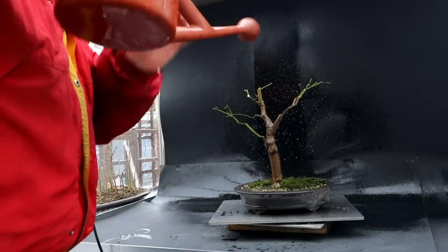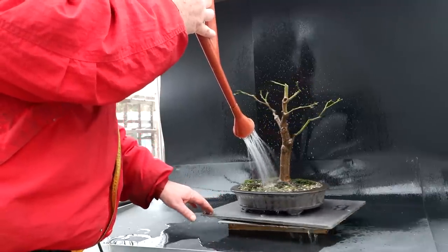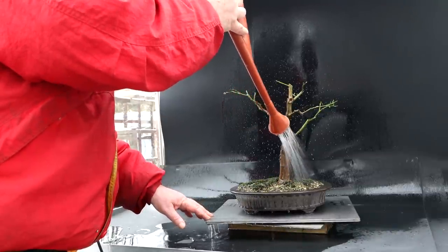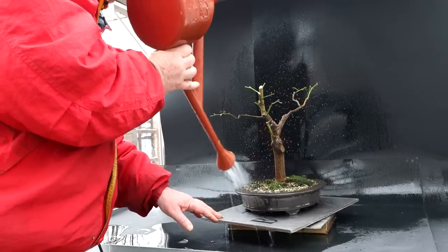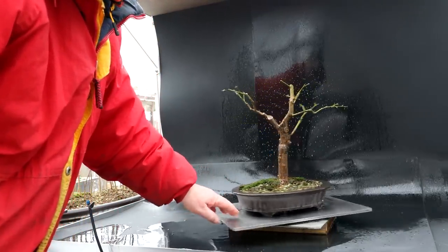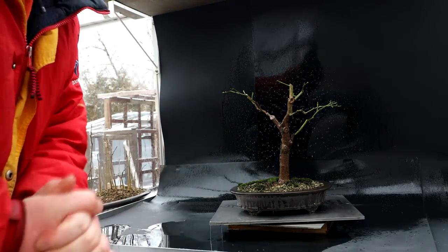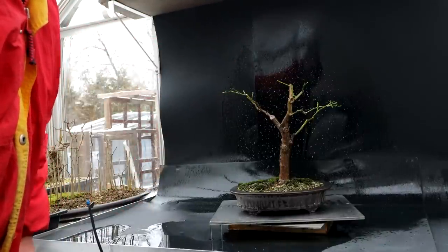Here I go with the rinse. The tree is draining — the water is draining really well through the soil, so it doesn't need repotting this year. It's flowing through the soil really, really well, so we can go another year before I repot easily. I think this is going to make a really nice bonsai in the future. It's got a great looking trunk and a nice basic structure. I'm looking forward to spring, seeing how it shoots out new branches and leaves — it should be quite cool to watch.